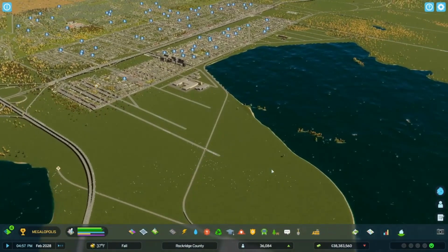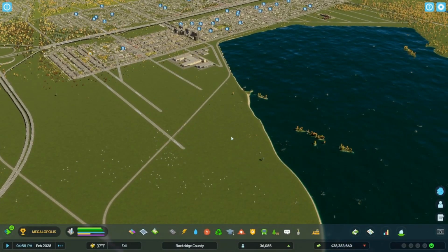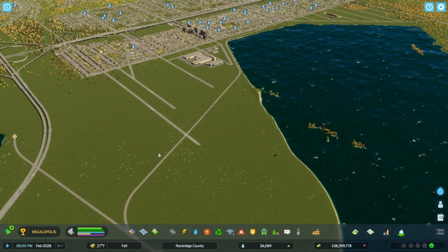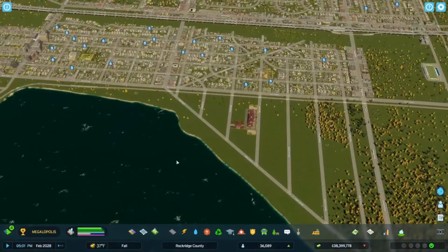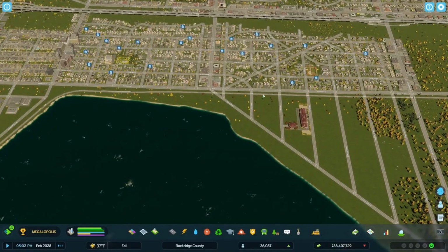We got that all fixed up, and I'm really liking how this is going to break up our main downtown area. Instead of just having all these straight streets going down here with the grid, we have this nice diagonal rail line that's going to break it up just a little bit. Same thing over here with the historic neighborhood. Again, really like how the rail line kind of punches right through the middle of the neighborhood.